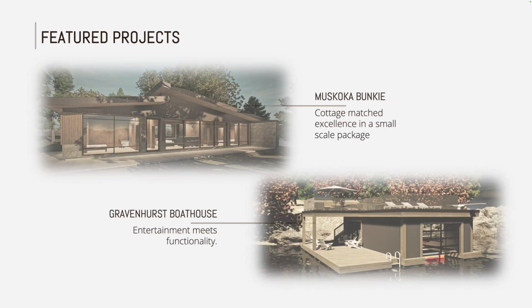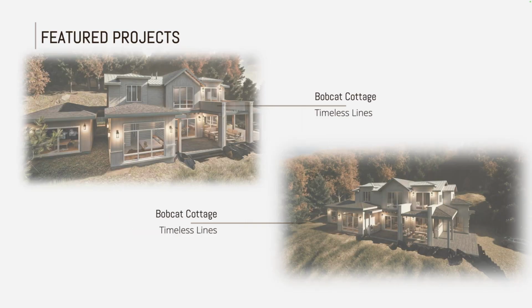Even something small, I'll kind of go into this bunkie in a little bit more detail, just to show you how the cut lists really make this pop and make it good for a contractor. And then this here is the project I'm going to go into the most detail with. So we can see that there's a lot of different changing roof lines, exterior decks, waterproofing details related to this.